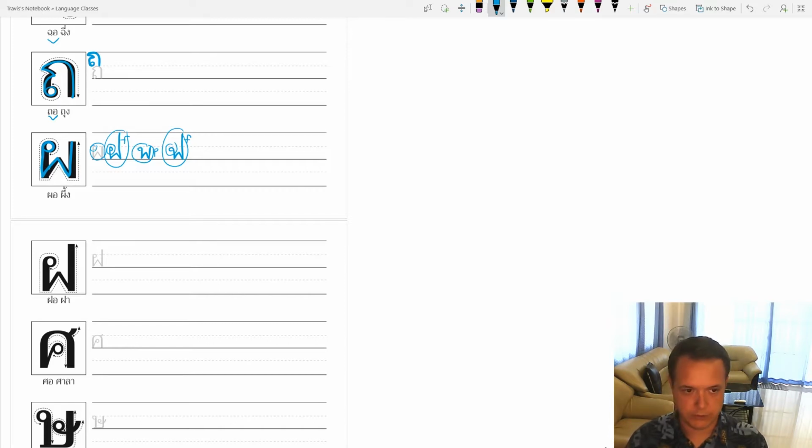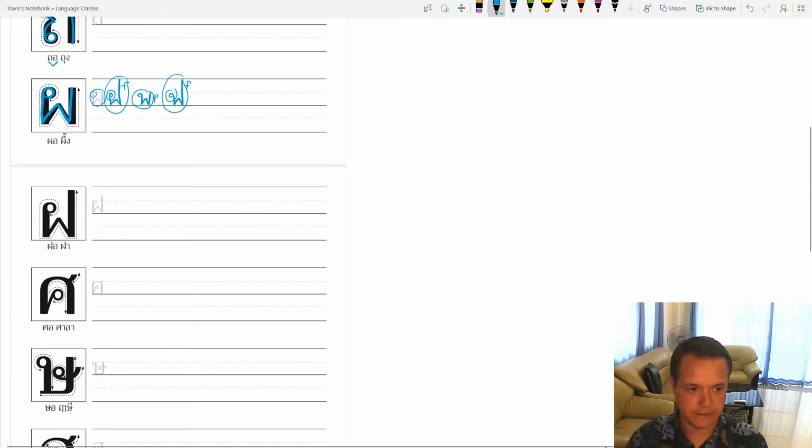Okay, let's go to the one we just talked about. This is fa, fa. Both of them are rising. To draw it, we start with the circle. You'll pretty much always start with a circle. And then what's important is that we go above the circle. We make it higher like that. Okay, so again, tall tail means F.